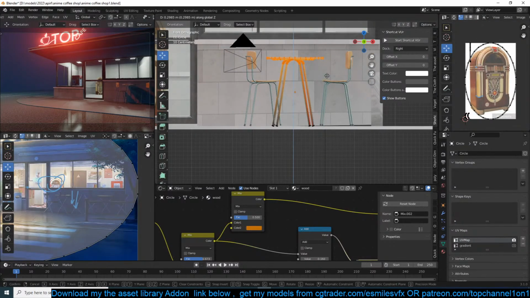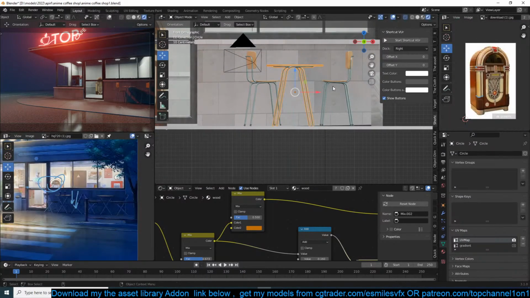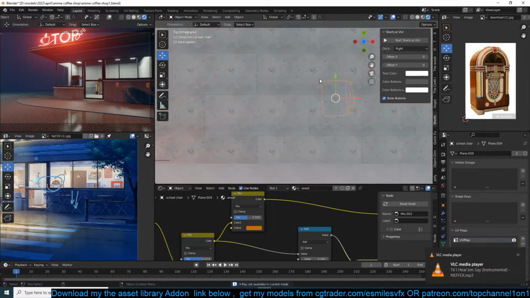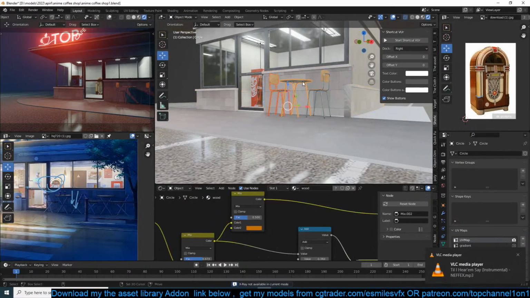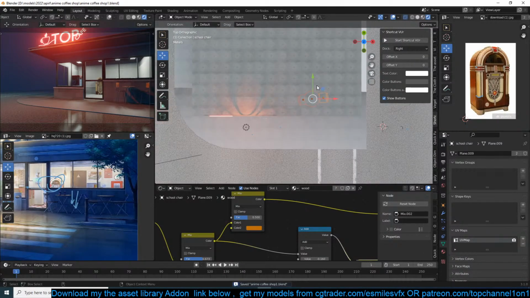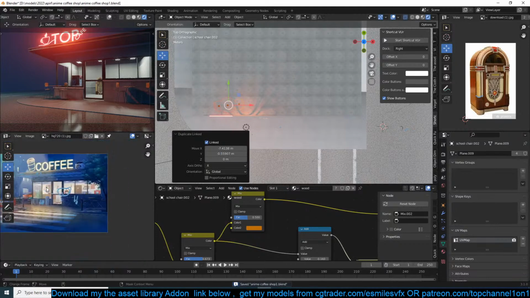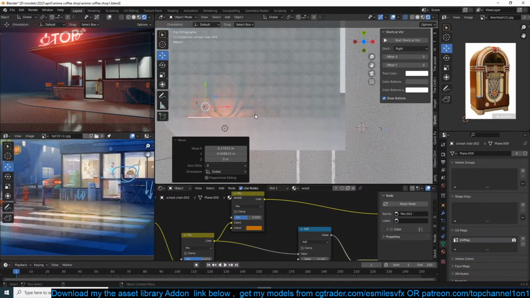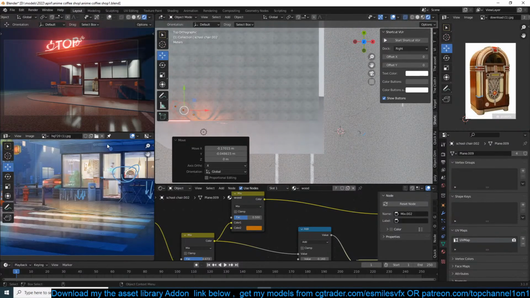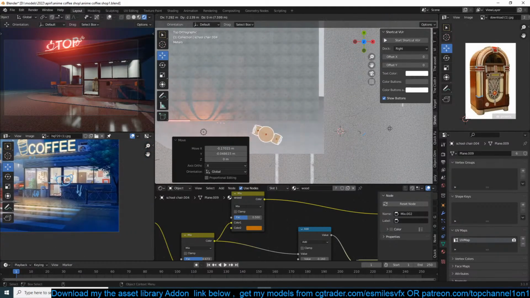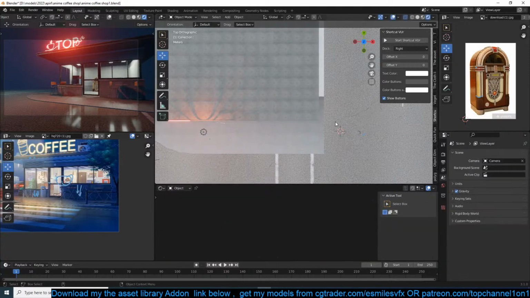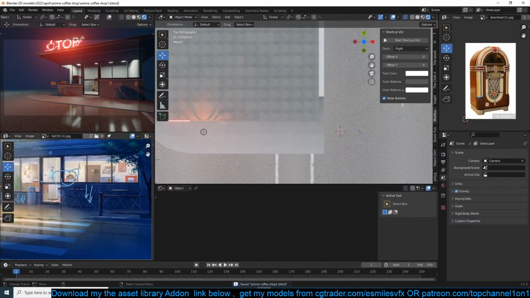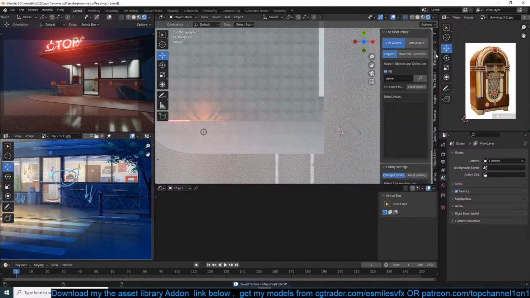The table is way taller. So let's add some banners in the back.